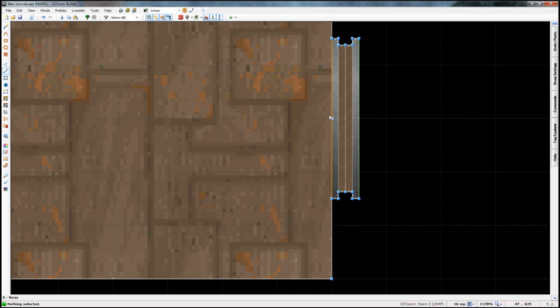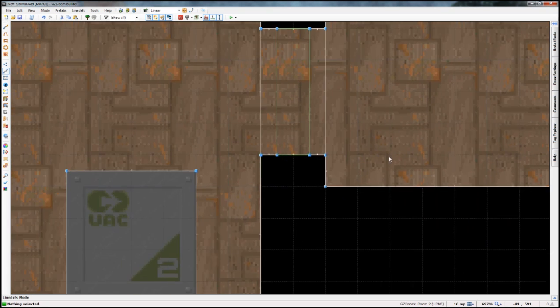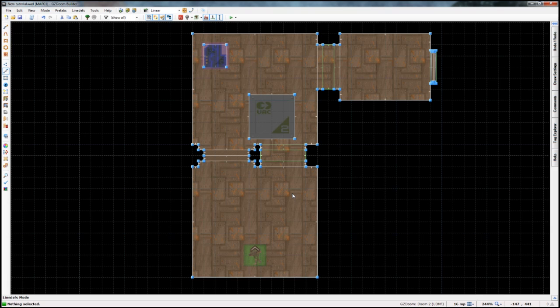I want to do the same here with this line. This time I want to be, when player press use, also only one time. We don't need to have it multiple times. If you miss it, too bad for you. And that is the last script, number 5. That's about it, I think. And with that, we have our map set up for our test, which you have already seen.